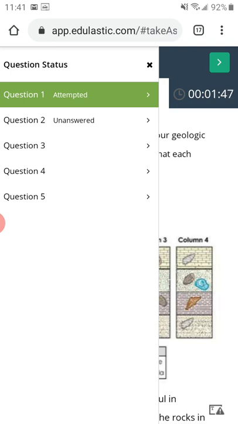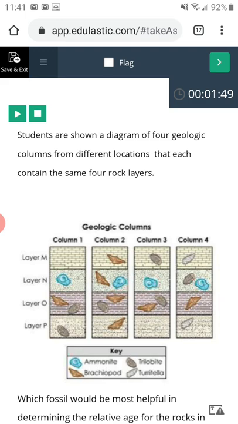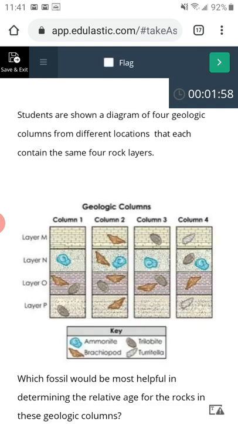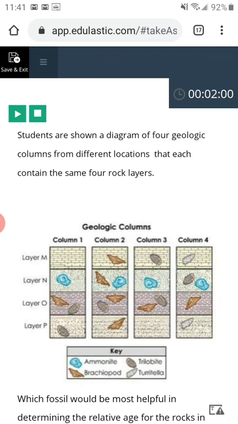To go to the next question, there's a green arrow in the upper right. If you've used Edulastic before on a computer, you're maybe used to seeing a next button. They couldn't really fit that in there, so that green arrow is the next button. And that gray arrow that appeared right next to it, since it's the second question, is how I go back to the first question. So you guys can see that.